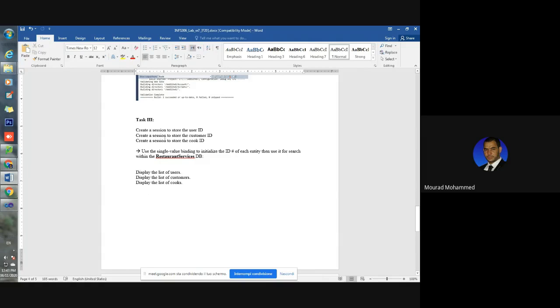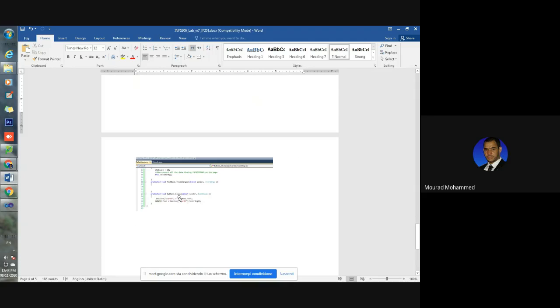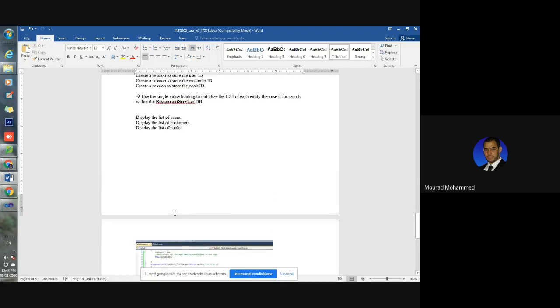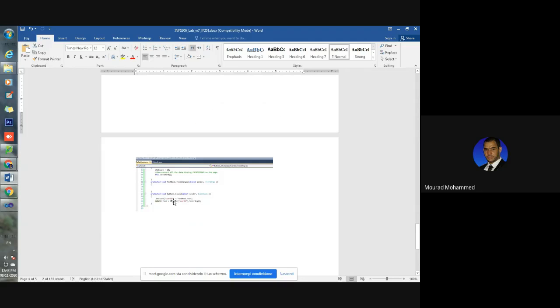So I'll start by making a design, to respect this output here. So this is the backend code. Let's start by designing a text box for each of the candidates: the user ID, the customer ID, the cook ID. And then after, we'll talk about where to put the session. Here it is actually mentioned, as you can see, it's inside the button. There's a button where we are going to specify the session here.